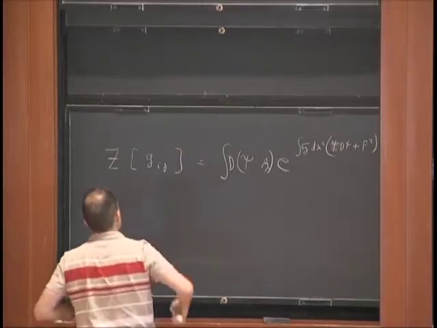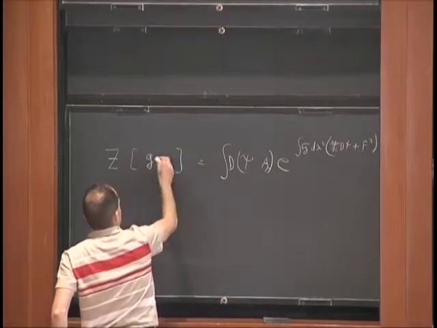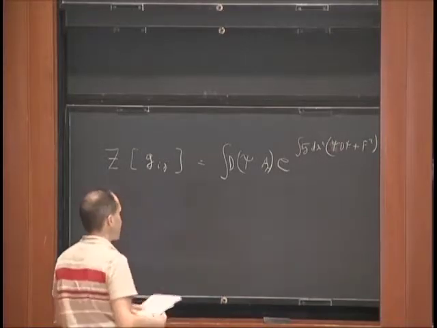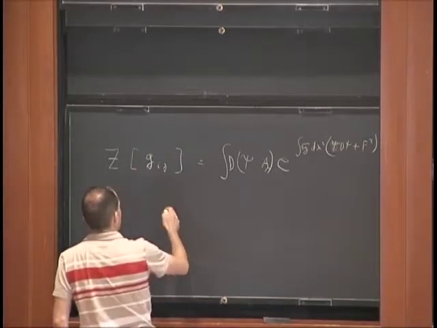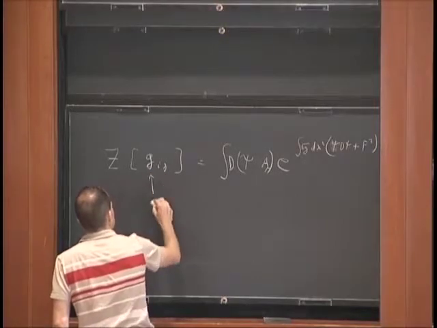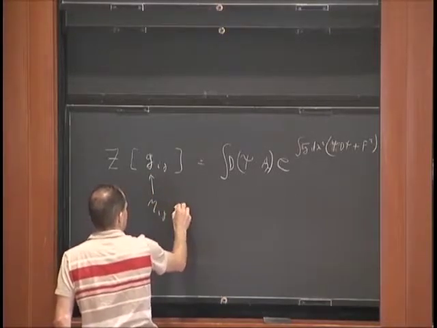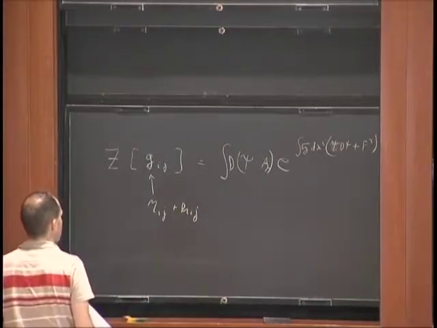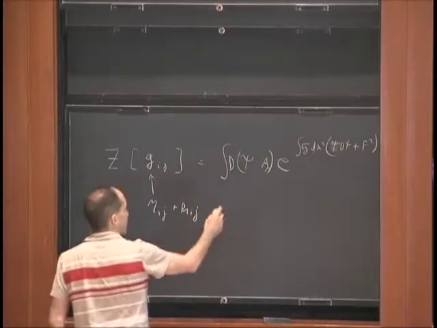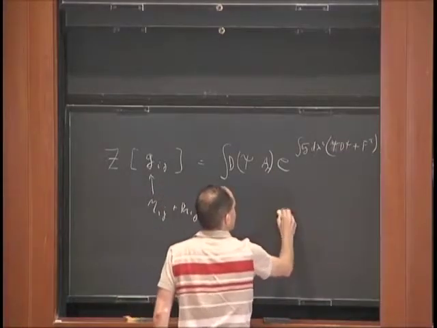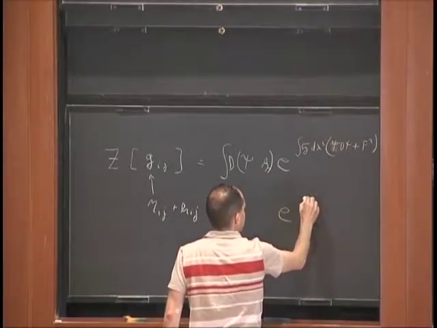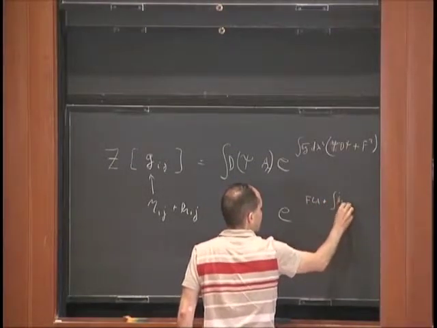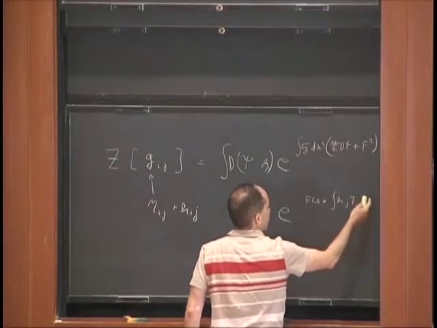Now this function, in the field theory language, is also known as the generating function for correlation functions of the stress tensor. I mean, imagine that this metric was the flat metric plus some small fluctuation. Then something we could do is we could write the original action as the action in flat space, plus the integral of h_ij times the stress tensor of that field theory.